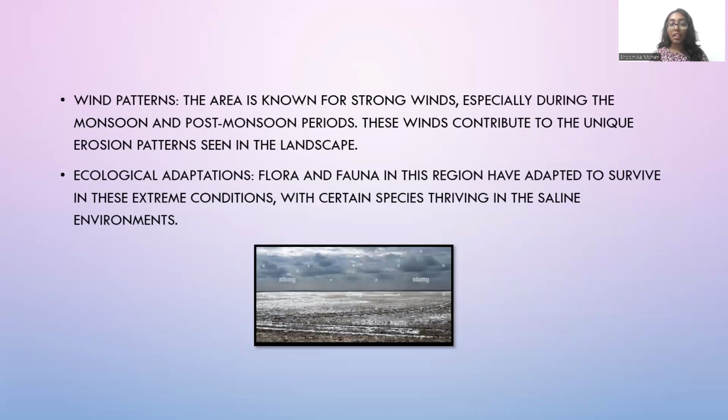Wind patterns of this area. The area is known for strong winds, especially during the monsoon and post monsoon periods. These winds contribute to the unique erosion patterns seen in the landscape. Ecological adaptations. Flora and fauna in this region have adapted to survive in these extreme conditions, with certain species thriving in the saline environments.